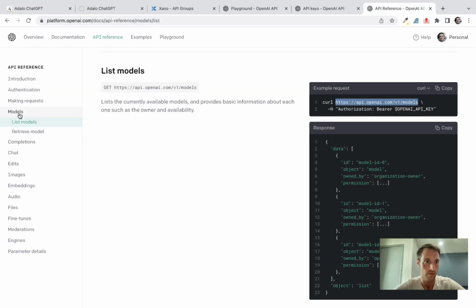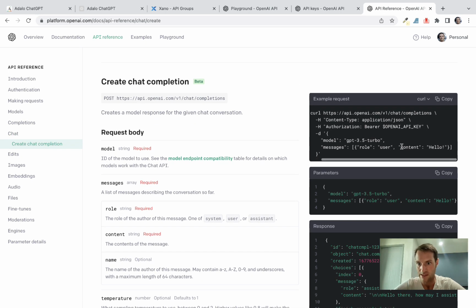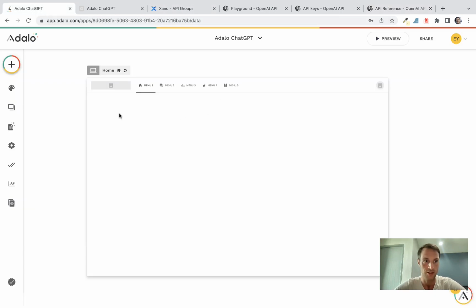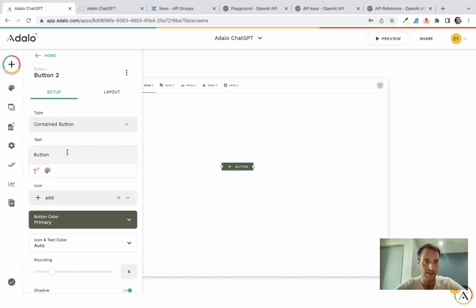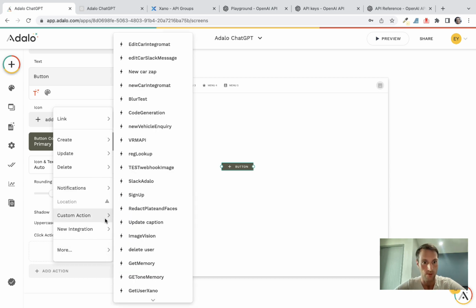So over here we go to chat, and this here is telling us the format of what it's going to look like when we do it. Okay, so let's get straight into that. I'm going to copy the endpoint there, come back to Adalo and maybe have a button, and here we will have a custom action.